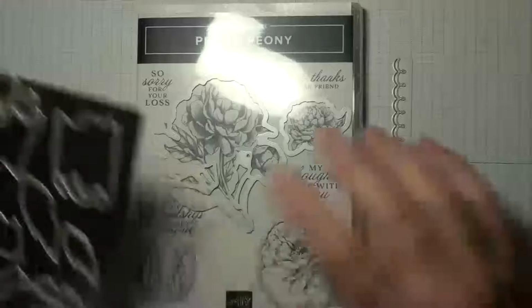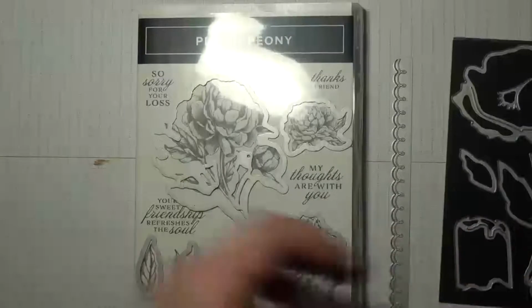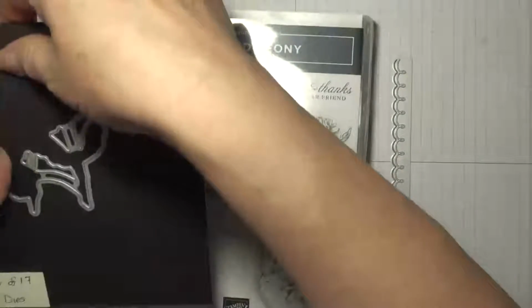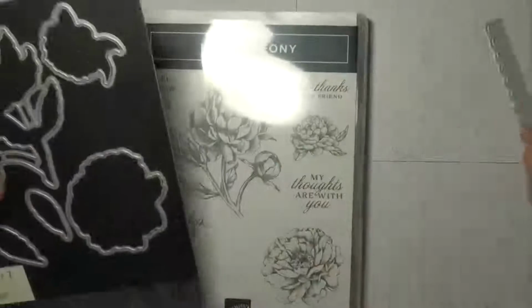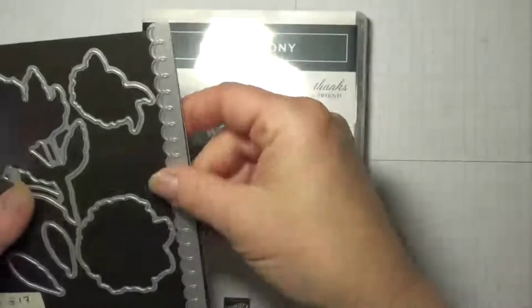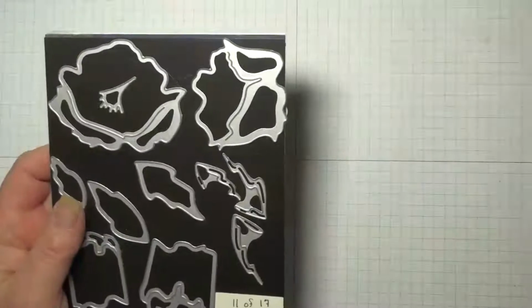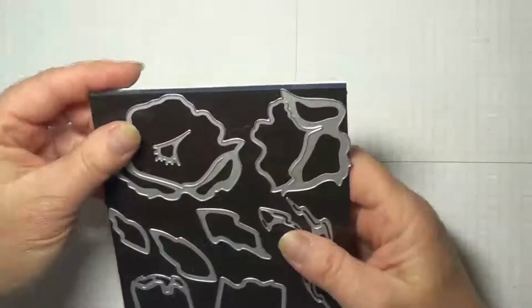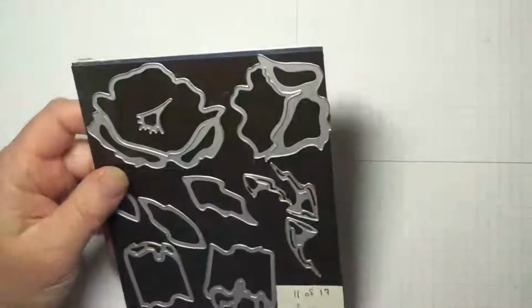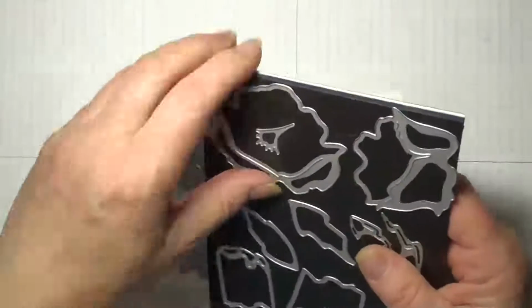Now the ones on the other side, let me put these back because we all know if we don't put our dies back, they end up going missing. I lost a bee in one of my letter sets for weeks and weeks, and I finally found it hidden amongst my Whisper White cardstock. How it got there, don't ask me.